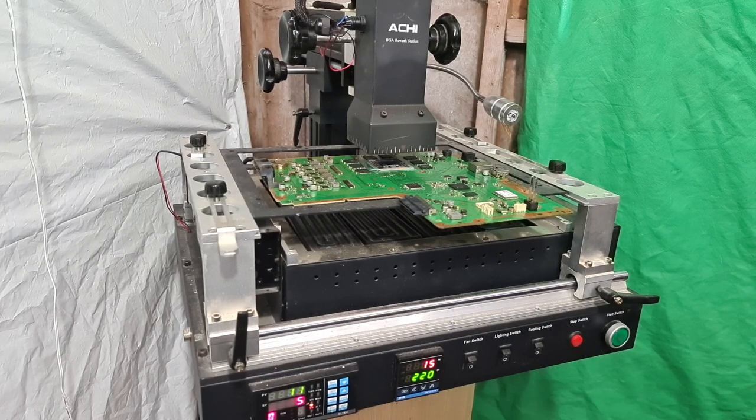The reason for that is because I want the bottom plate to heat up to the melting temperature of lead free solder. Not because I want to reflow the entire board, but because I want an even amount of heat distribution on the entire motherboard. The reason I do that is to stop the motherboard going into thermal shock from having one really high temperature on one specific spot on the board. So the machine is going to heat up the bottom plates first, the ones underneath the motherboard. There are four in total, and they're heated by infrared heat.